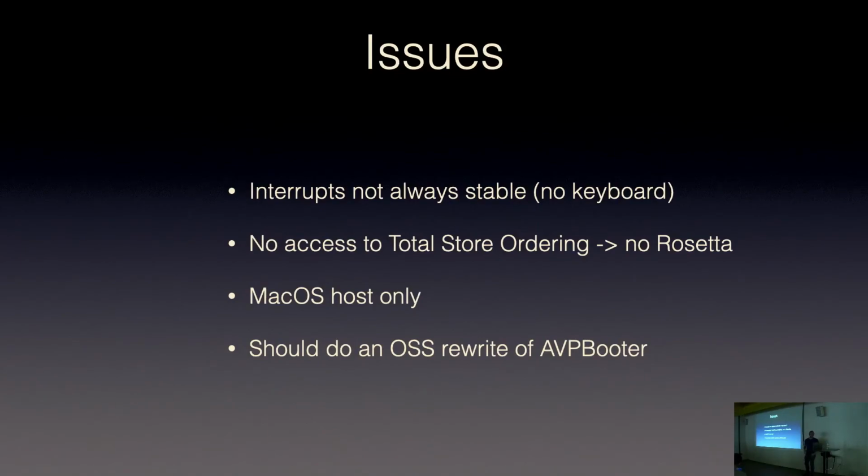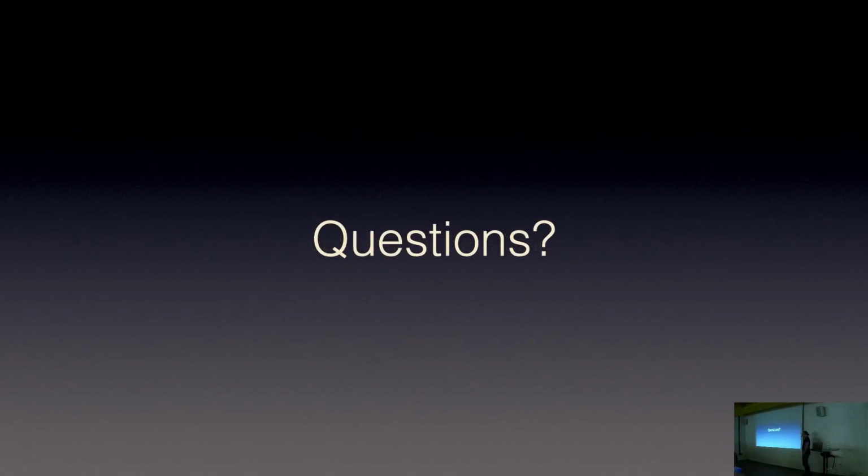Would be great. It also currently uses the proprietary AVP booter, which is kind of bad. You don't want to use a proprietary early first boot firmware. We do have SeaBIOS, we do have OpenBIOS for exactly those reasons. It should be trivial to rewrite and just do our own copy. Cool, with that, questions?